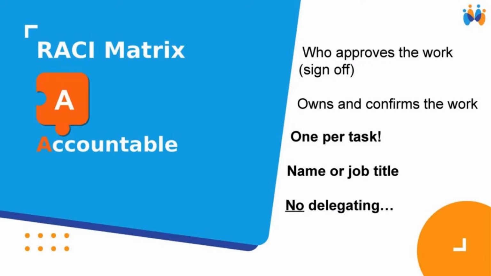In this case, you need to be really specific in who's going to be approving the end or the completion of that task. And again, you have to be specific, adding name or job title. For example, the project manager, the program manager, the finance director. So you need to be really specific in who is the accountable person.